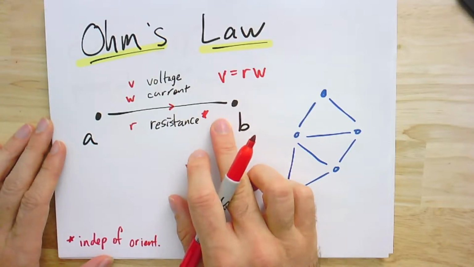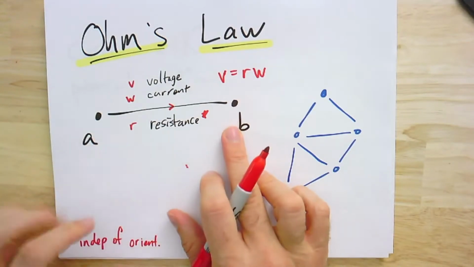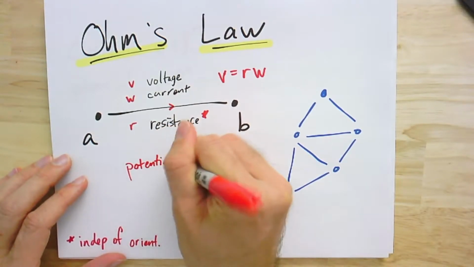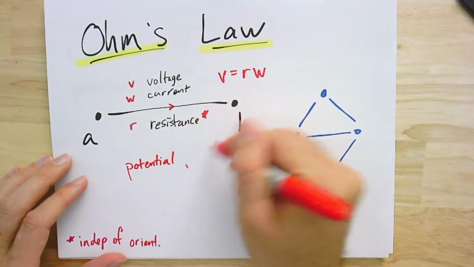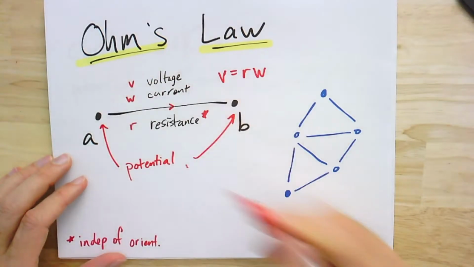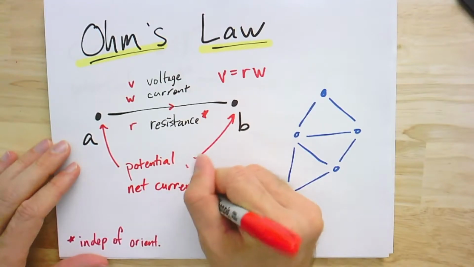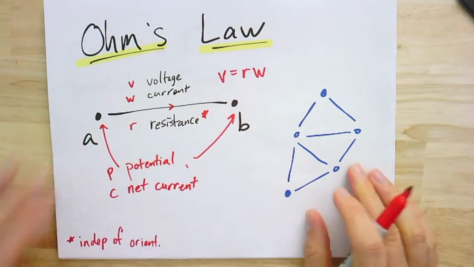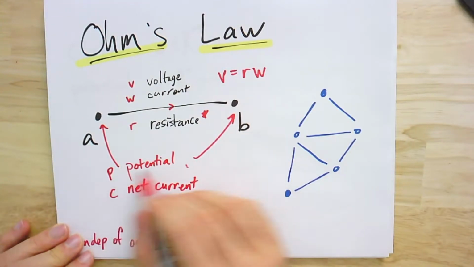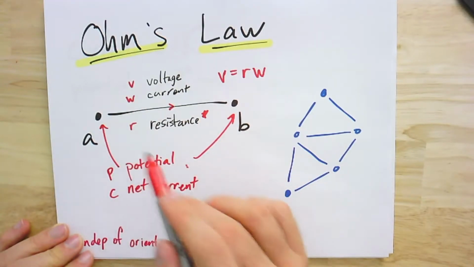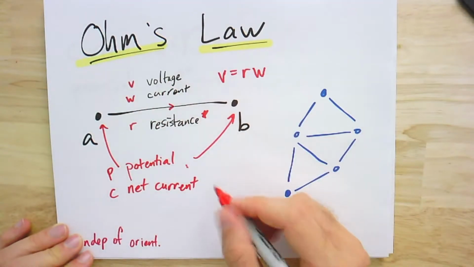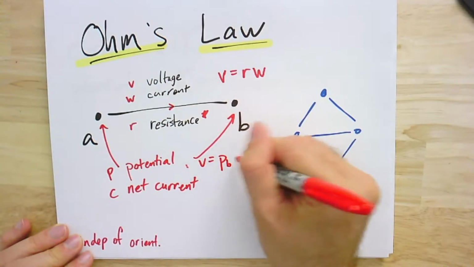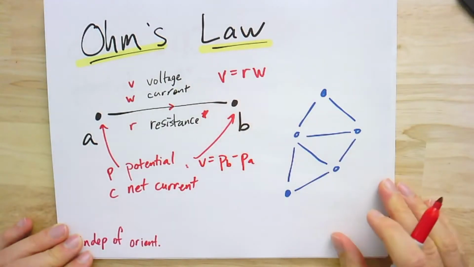If instead I want to know what's happening at the vertices, well, there are things going on there as well. We can think about there being a potential at the vertices. Again, this is at the vertices. Or the net current. And I'm going to give these names as well. Let's call this P, and let's just call this C. Now, the potential determines the voltage, right? The potential difference, well, that is the voltage. So in fact, V is just equal to whatever this potential is at B minus the potential at A.